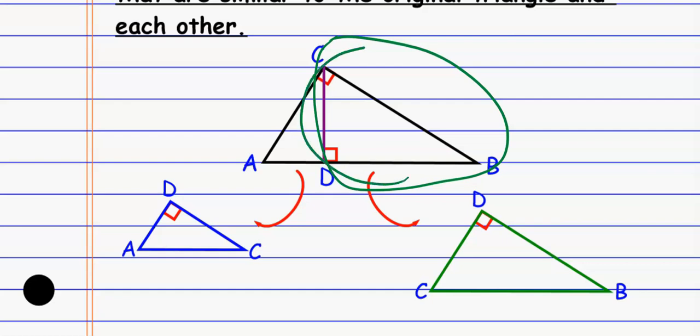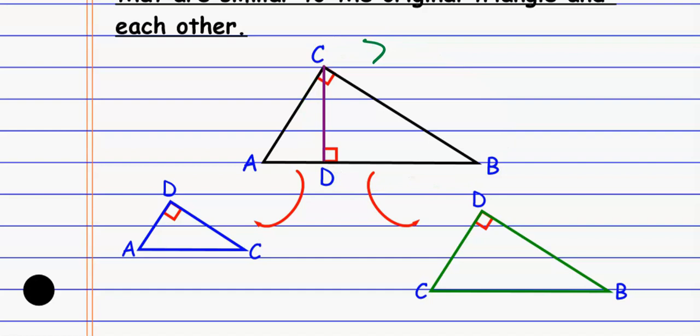So I've kind of spun it around this way to bring the right angle up towards the top, and then I've flipped it around horizontally. So I'm essentially just taking this triangle, rotating it and flipping it around to place it in the same directional orientation as the original triangle, ABC. And so what I'm doing is I'm putting the shortest side off to the left and the hypotenuse at the bottom and the right angle at the top. I'm trying to put it in the same position as the original triangle so we can compare these a little bit better.